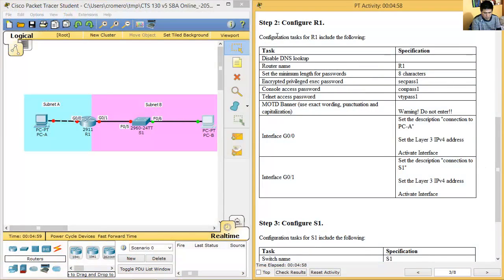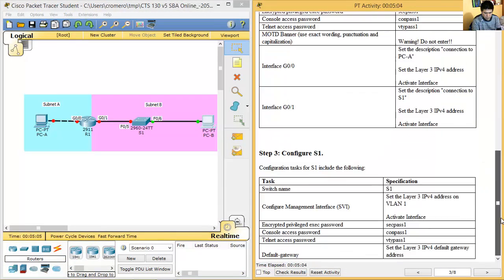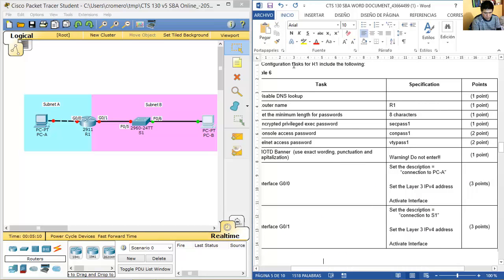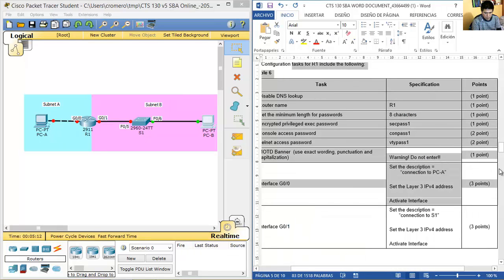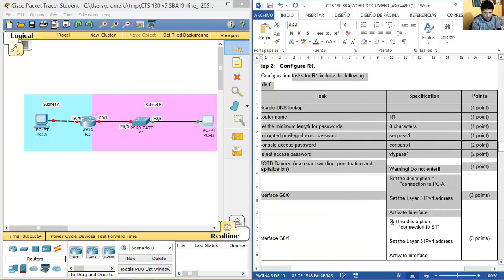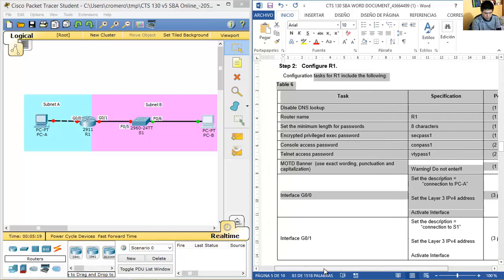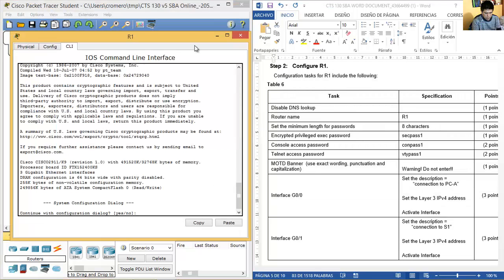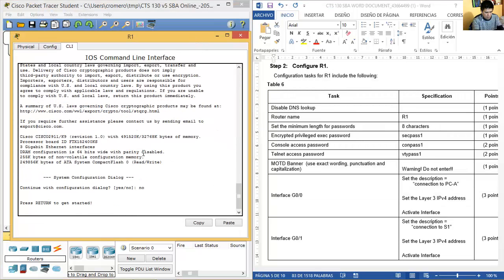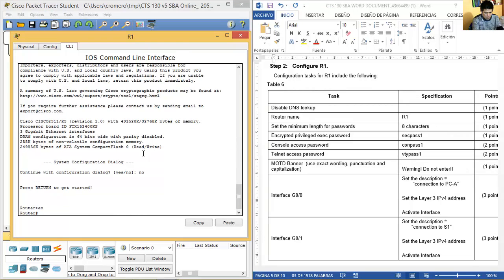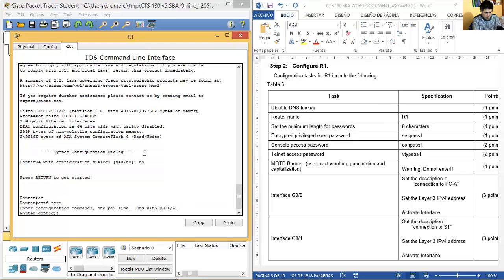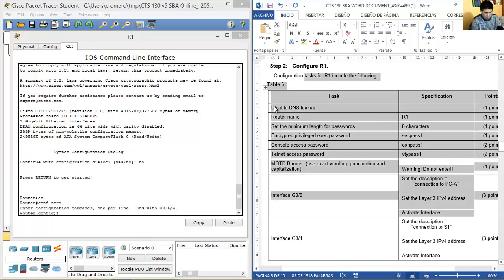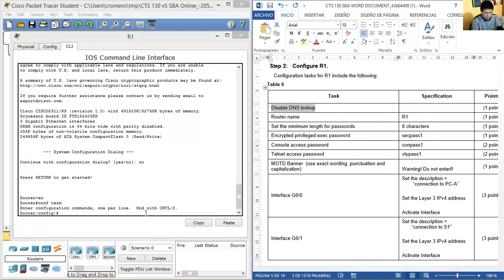Configure R1. Now enable, configure terminal. Okay, disable DNS lookup, no ip domain-lookup.